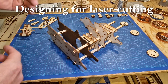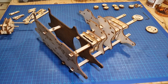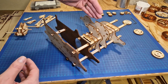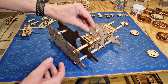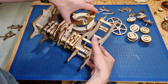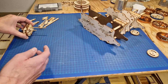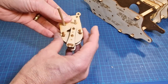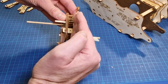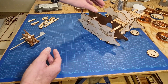I often get asked how do I design, or how did I learn how to design these models, and it's difficult to explain. I used Photoshop quite a lot in the past and for me this is very much like using layers in Photoshop, but it's just physical objects. All the plates are cut in one dimension and this can be seen in this model where all the plates are layered, and then they're attached by connecting pieces like spurs or longer pieces. Usually I start with the gears - you have to get the layout of the gears right - and then they are in one layer, then there are plates to hold them in place, and then small sections to hold the plates in place. If you have something bigger you just extend it.